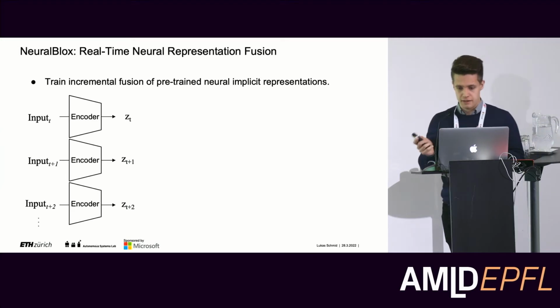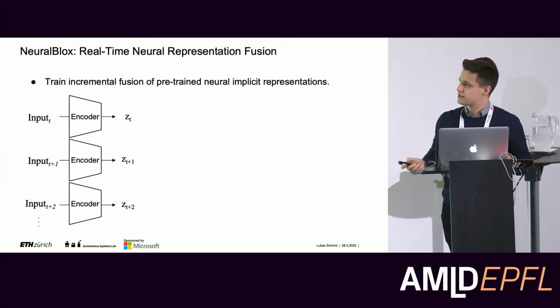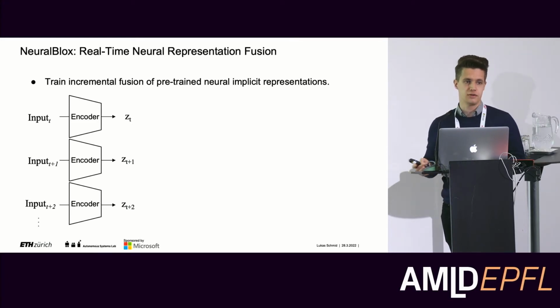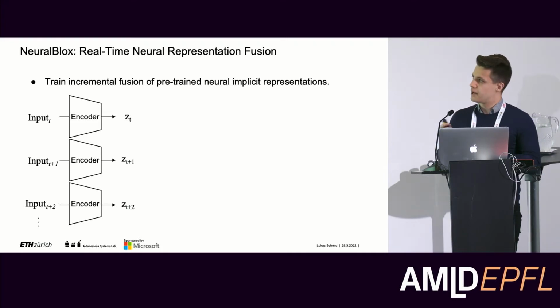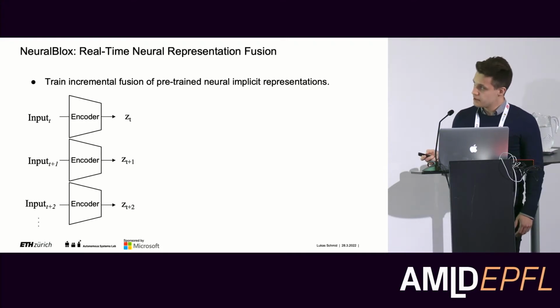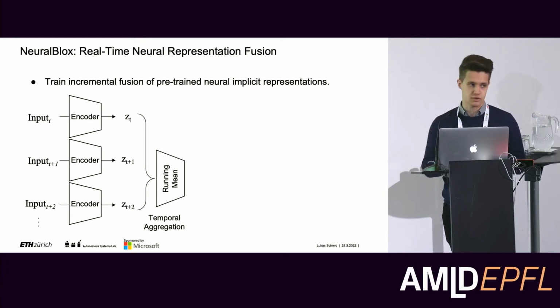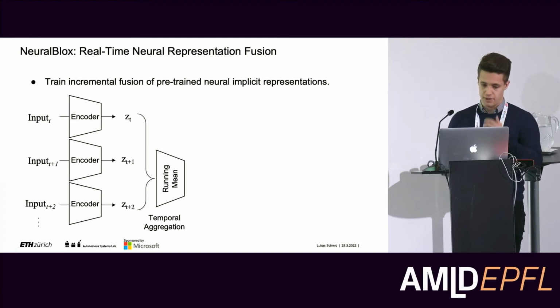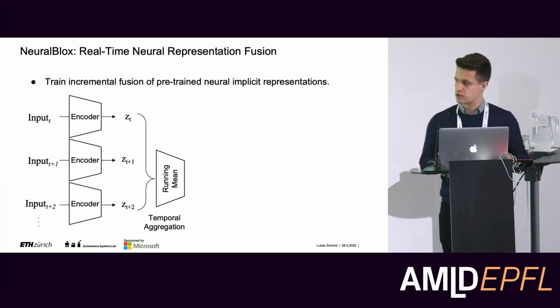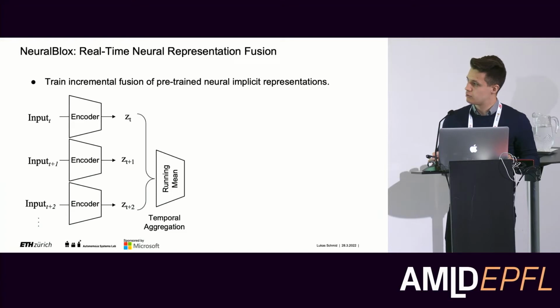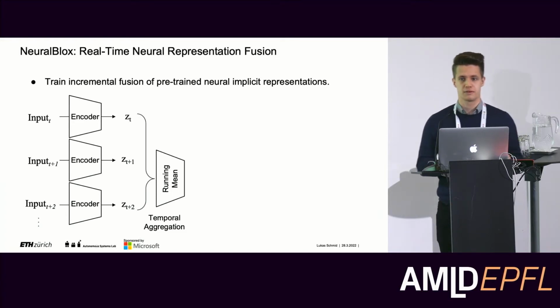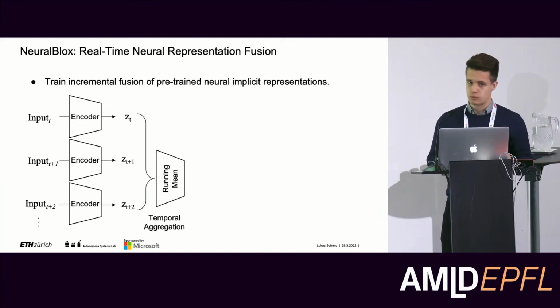And now the main issue we tried to address with this work is you have inputs coming continuously in over time. We assume you have a good state estimate, you map it to 3D or your map space, encode it into a latent code, and now we need to somehow spatially, temporally aggregate them over time, store them in the map, and have a good representation. And what we here found works very well is just using a quite simple mean operation, which also has a constant memory footprint in the map. This has also worked well for other works that were done more or less at the same time.